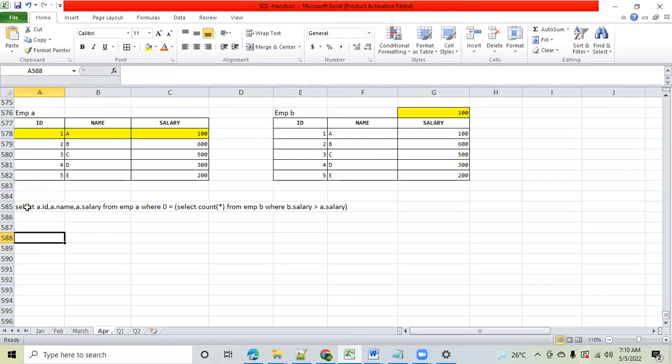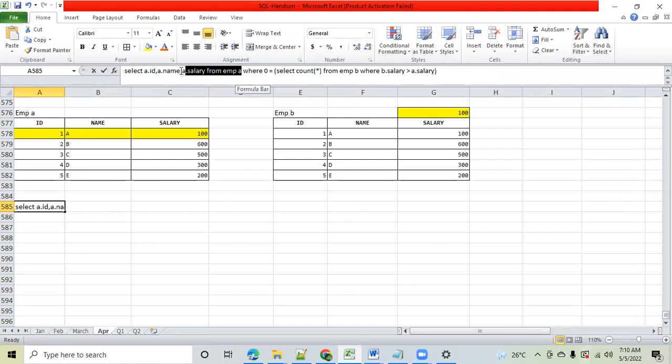Now the question is what this query is doing and how we can tell that this is an example of a correlated query. I hope so far it is clear that I am selecting ID, name, and salary from the employee table. And I've marked it here as A because I'm telling the SQL engine that I want this from table A. That's why I've written A.id, A.name, A.salary. So far any question first of all? Any question guys so far? Is this clear?